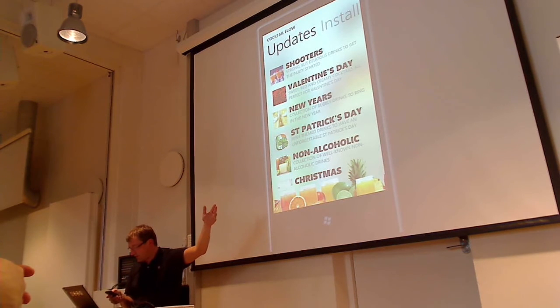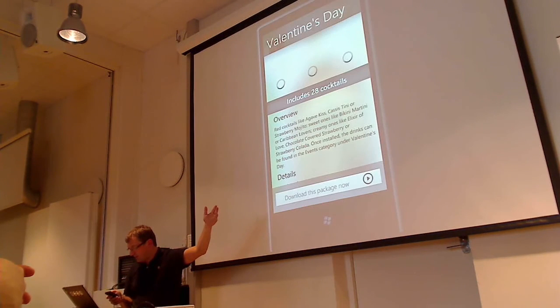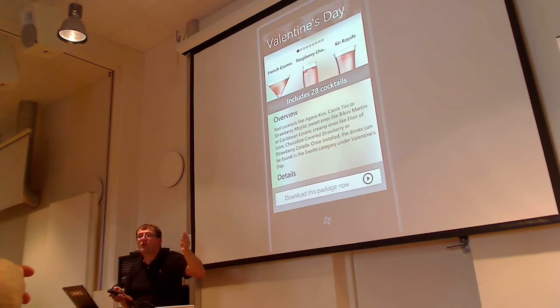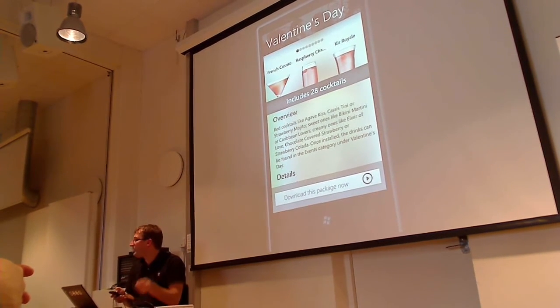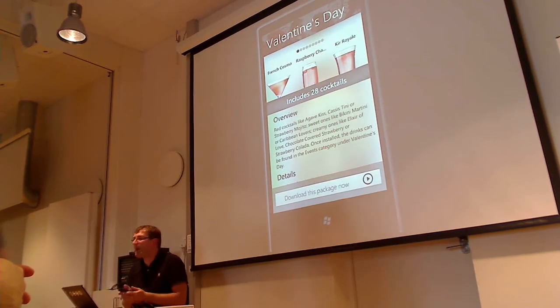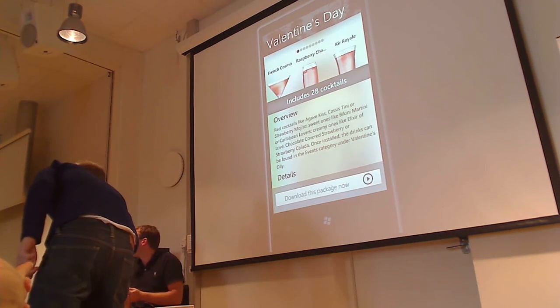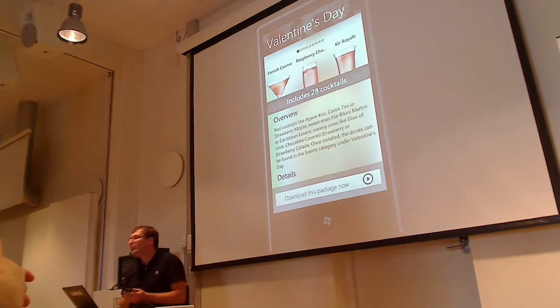If I go in there, I can choose to download this package and extend my list of cocktails that I have available in the application. So this is a way to retain me as a user, to continuously serve me with new additions to my application. So that's cocktail flow.